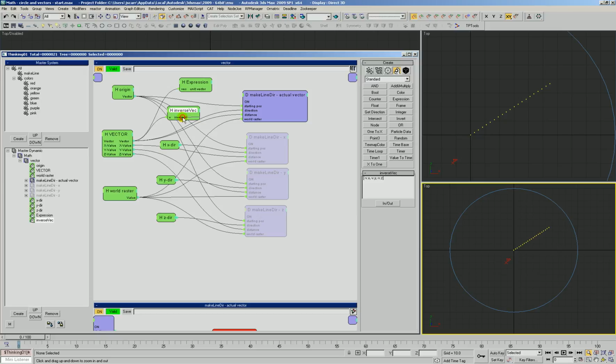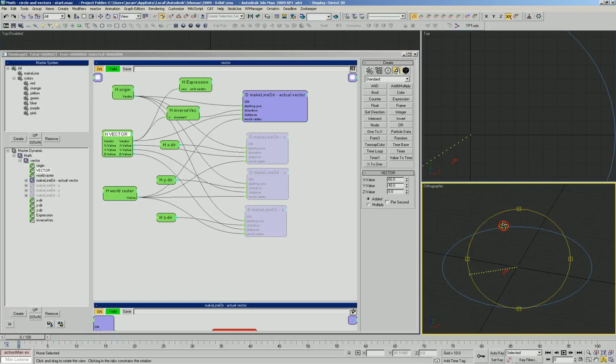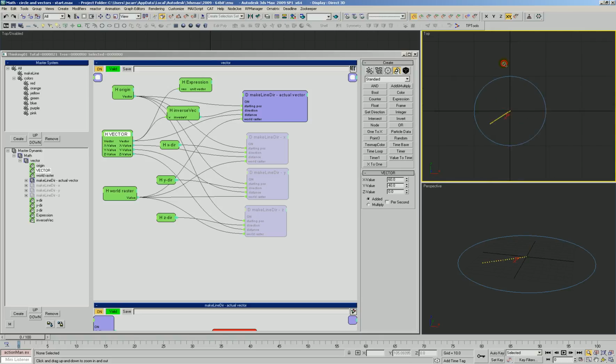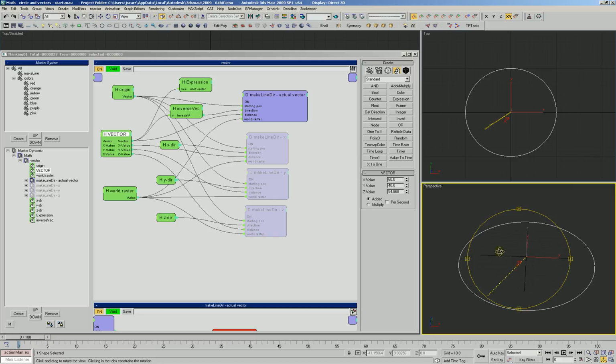So we'll go ahead and connect this inverse vector now into the direction. And what we'll see is that this is going to be pointing directly opposite. So just like that. Then we want to look at it in 3 dimensions, because 2 is fine, but we can't live in 2D all day in TP. So as we increase the z component, you remember normally that would make it go higher, going up in z, but in our case we're dealing with the inverse vector, so it's pointing down.